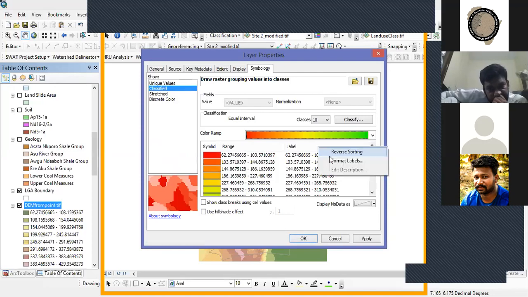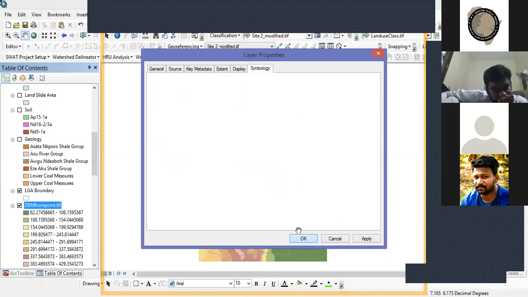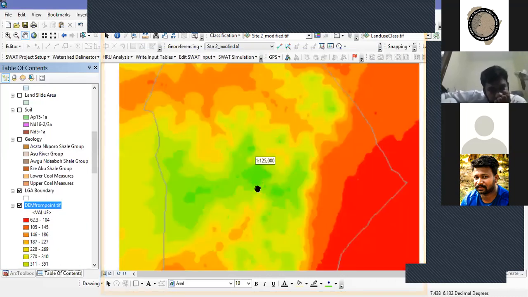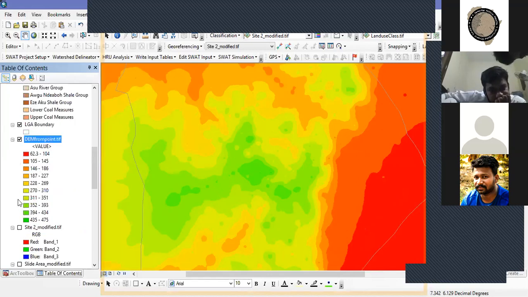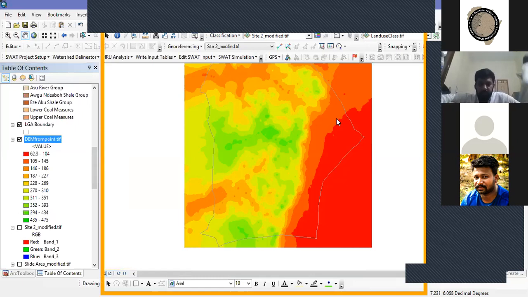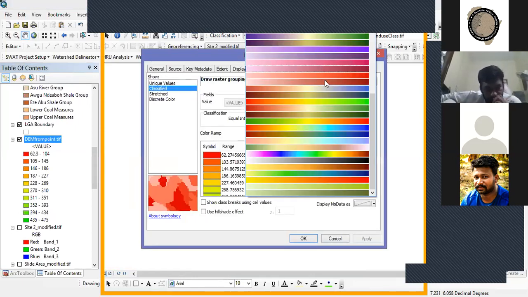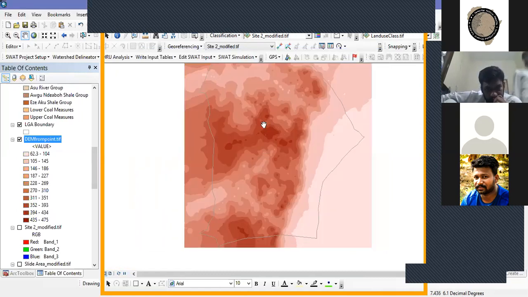You can also decide to make it a 2 decimal place or 3 decimal place file so that it will reduce them, and I press OK. So this is the file I have. This is my digital elevation model. You can see on the legend the values 63.3 to 104, 105 to 145. So these are my values. Based on your choice, you can decide to color. But I normally like using this color for this elevation model because it's more like the earth color. So this is the earth color.